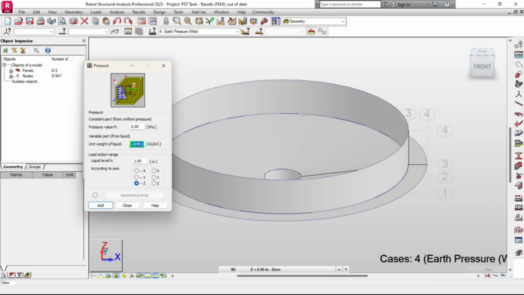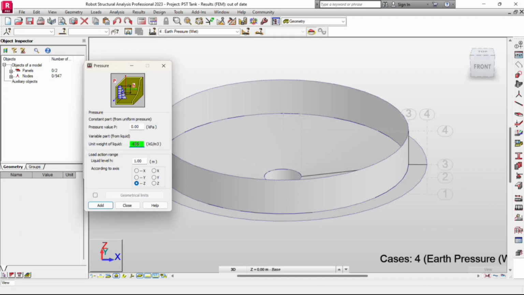All right, what is 18 kilonewton per cubic meter in kilogram? I will hit my calculator here, 18 divided by 9.81. So that's around 1,835 kilogram per cubic meter. So 18 kilonewton per cubic meter is 1,835 kilogram per cubic meter. I just converted it. Less, we have to deduct the unit weight of water, which is 1,000. So what's left is only negative 835. Oh, that's correct in there. Negative 835 kilogram per cubic meter, right?